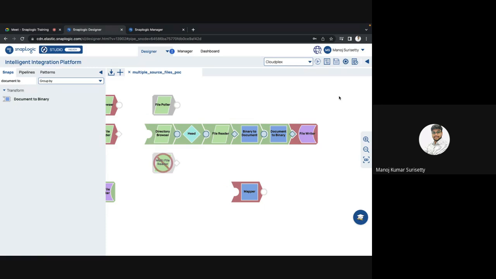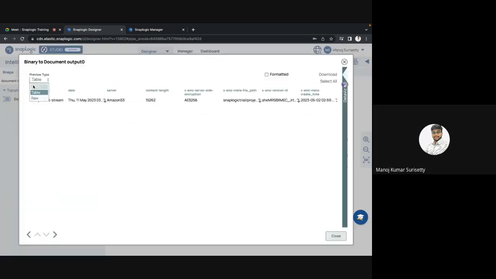So now it has taken the value as input, which is in the base 64 encoded way. This is the encoded way that we have seen.